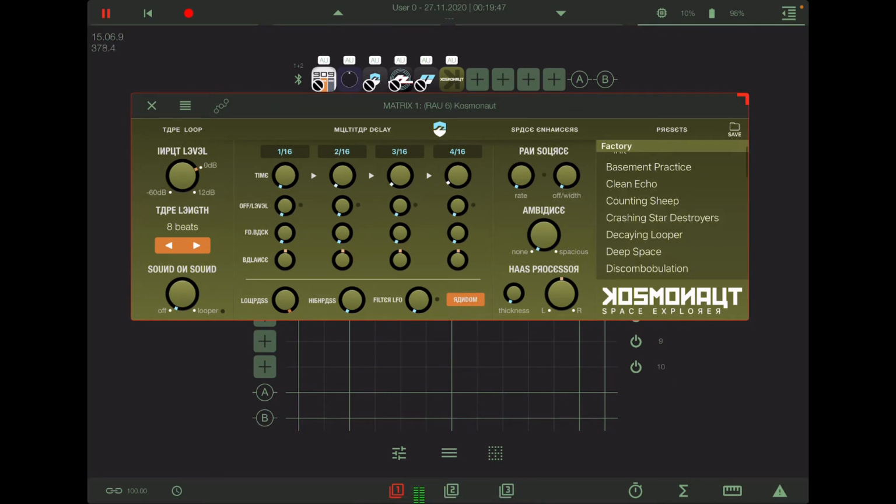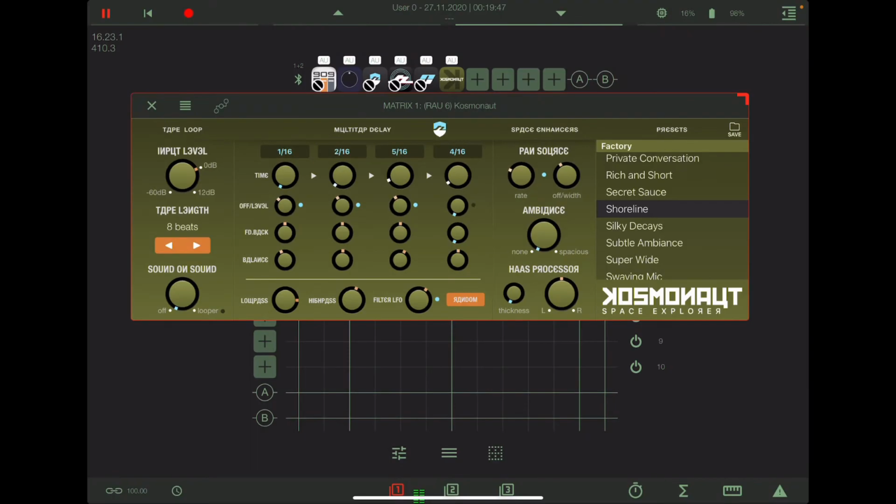Find an interesting one. Okay, so we kind of have something here finally. From a mix perspective, we'll play with it after.